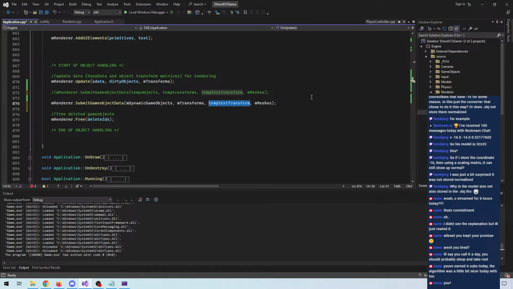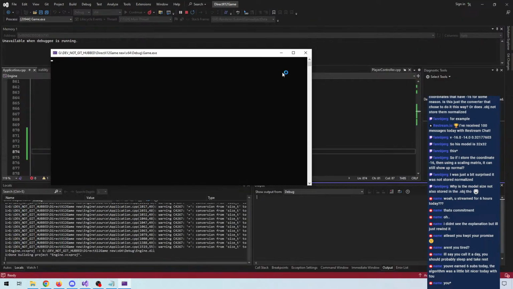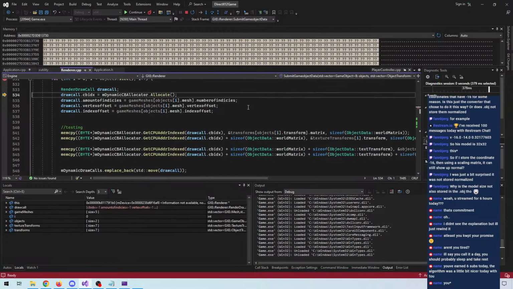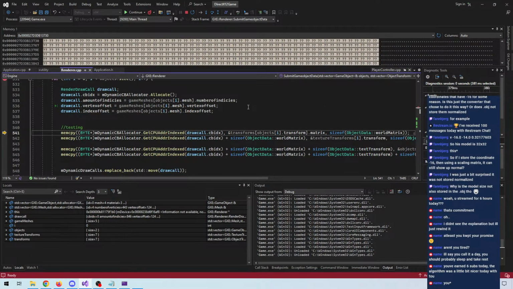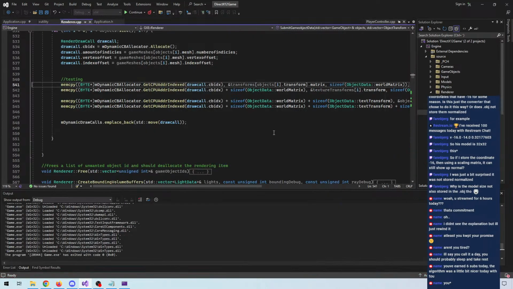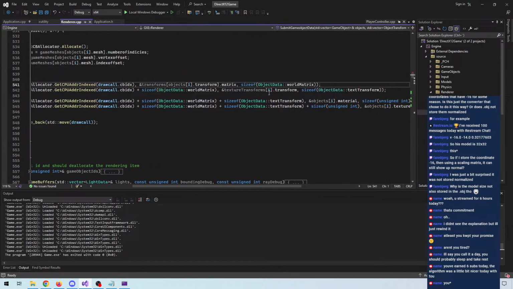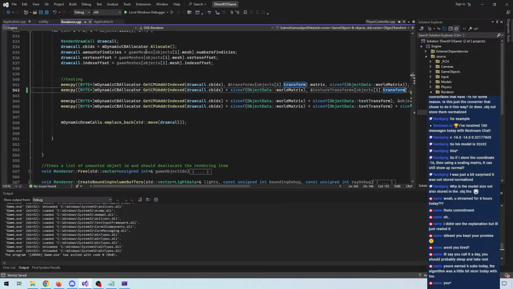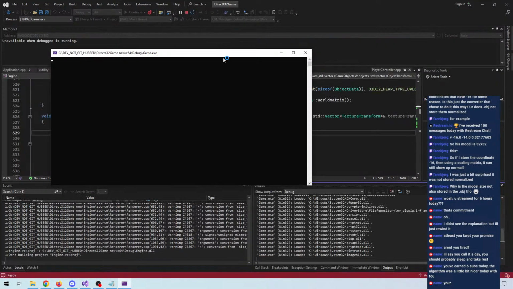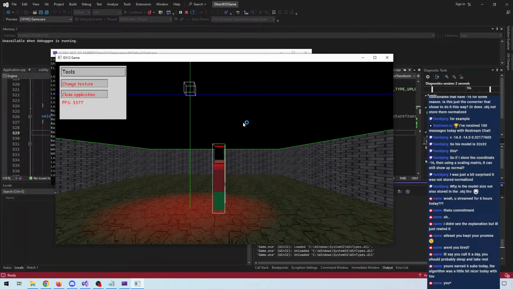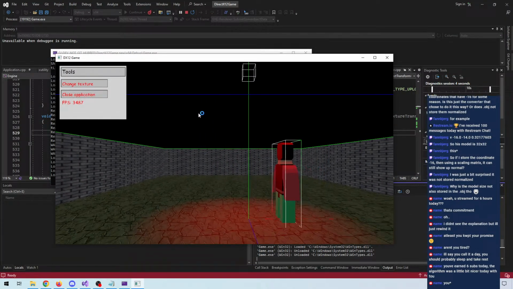Transforms and texture transforms. Let's see. It might not work, but we need to change this part here. There we go. I think this might work. Let's see. Yeah, there we go. Everything is back to normal.